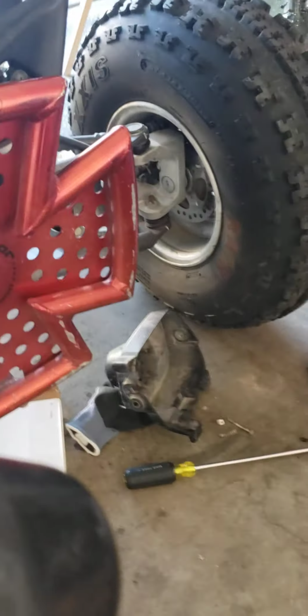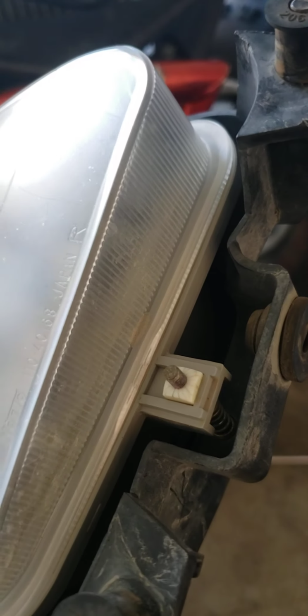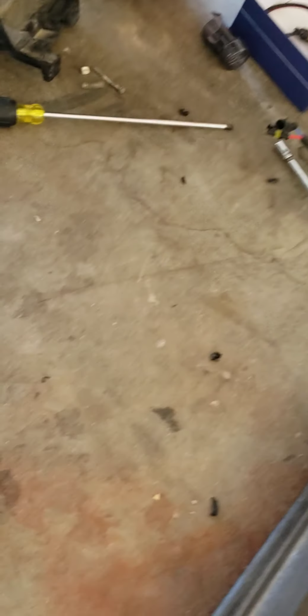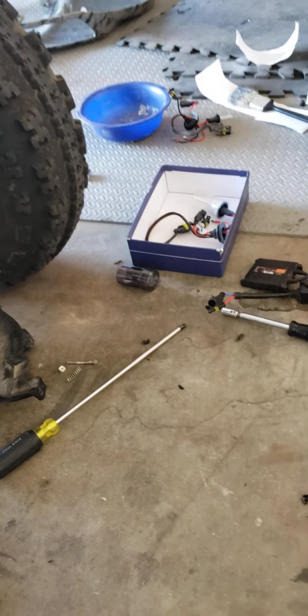What you're going to end up doing is removing both 8mm bolts on each side, and then you remove that right there, which is a Phillips screwdriver. Make sure you save all your pieces. Watch out with that plastic thing because it's very flimsy and breaks easily, especially because it's an older bike. You're going to get your rubber grommet. This is your grommet. You're going to have to modify it a little bit, and whatever you use, LEDs or HIDs, you're going to have to modify those as well by cutting around the little plastic that's on there. That little plastic right there, you can cut it.